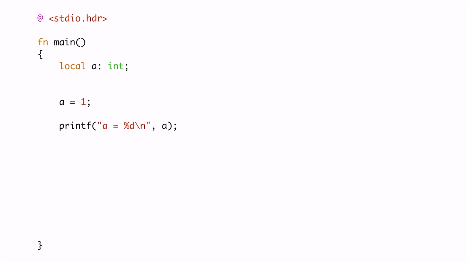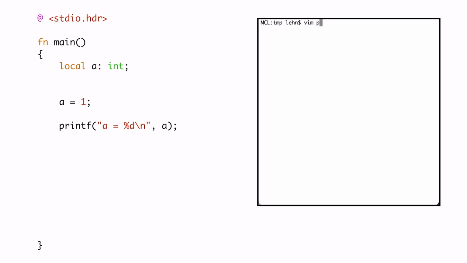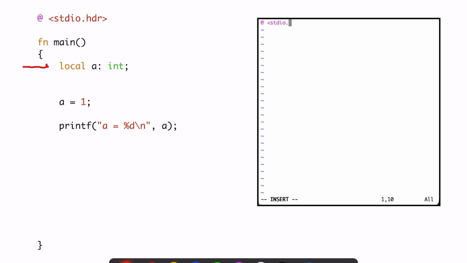Let's begin with a simple example where you actually do not see any pointers. We have here function main, and it's the only function in this program that we at least defined by ourselves. When the function gets called, a local variable a gets allocated, then we assign 1 to this variable a, then the value of a gets printed, and then we actually already reached the exit point and we are done.